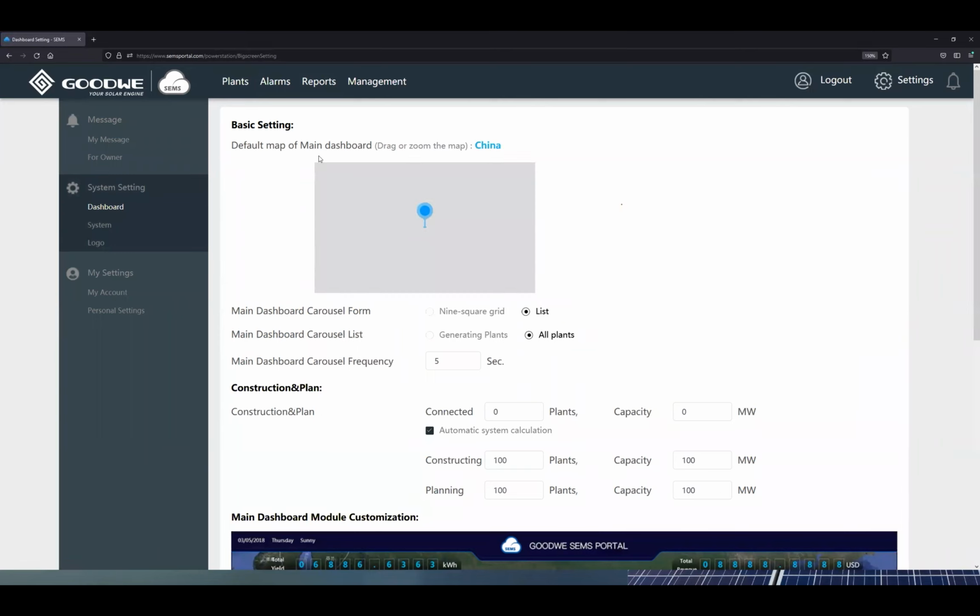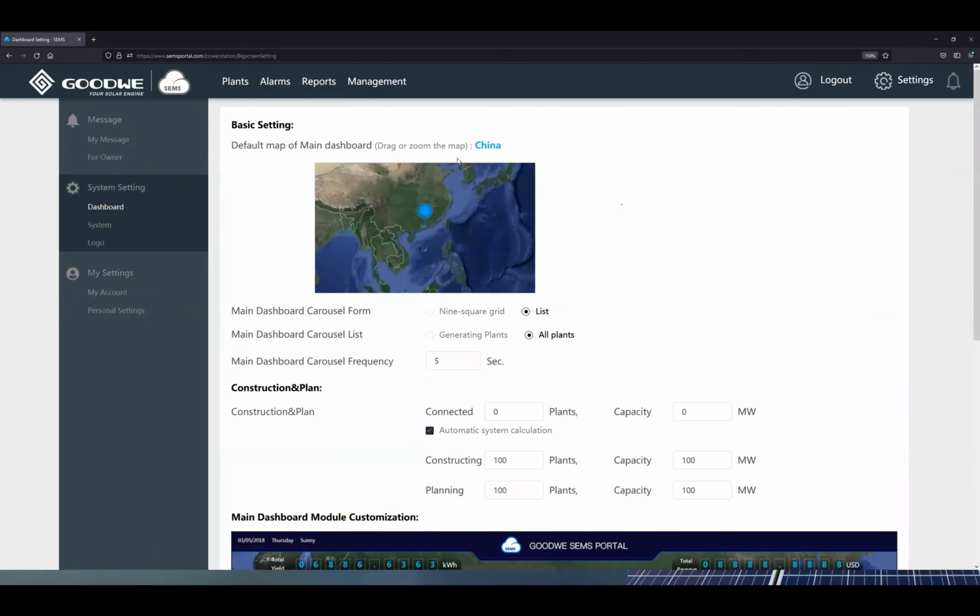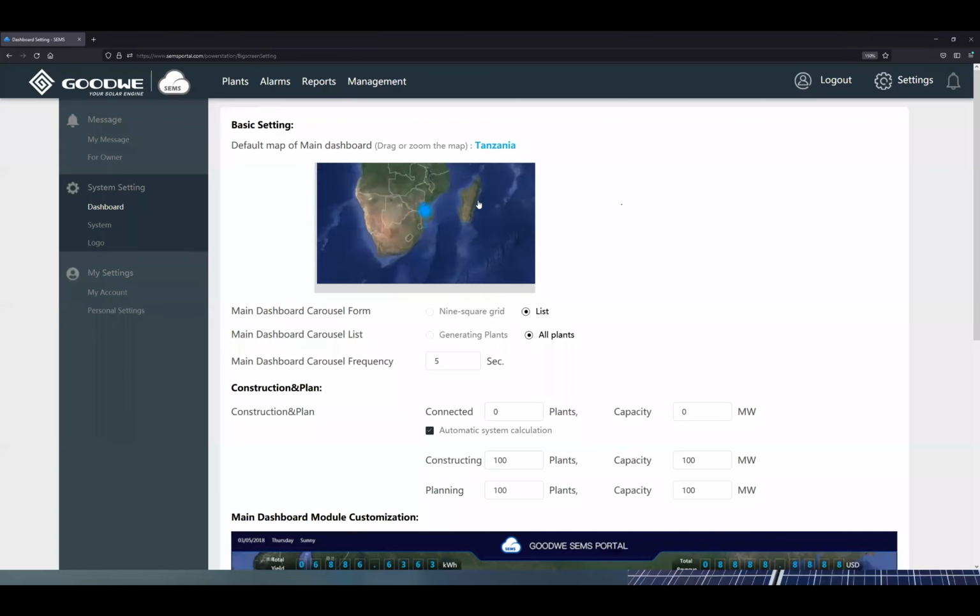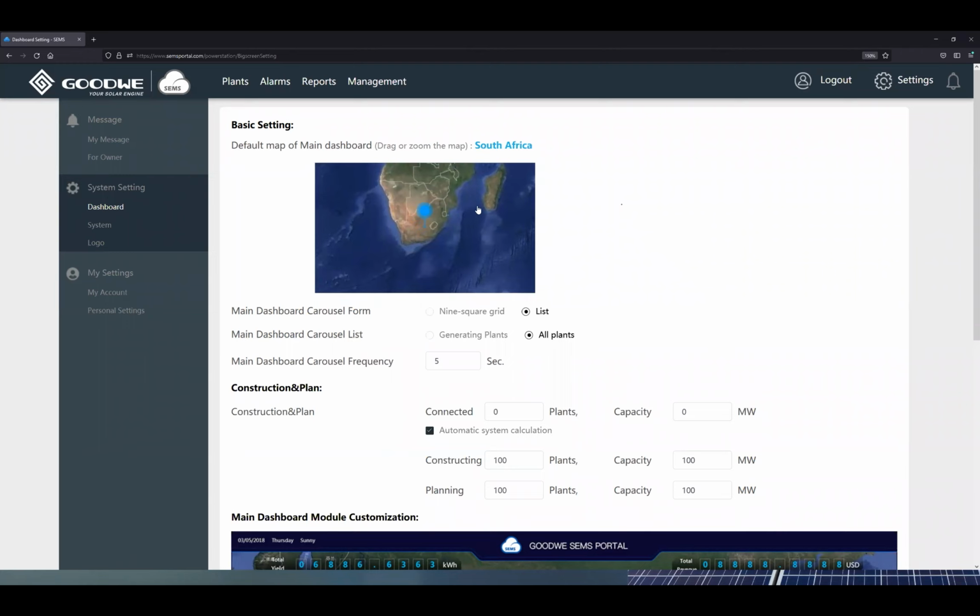In the main dashboard, as you'll see here, you can change the default map. You need to drag and move your default. This is just the display location it shows as soon as you open your main dashboard, so you can have a default showing South Africa.